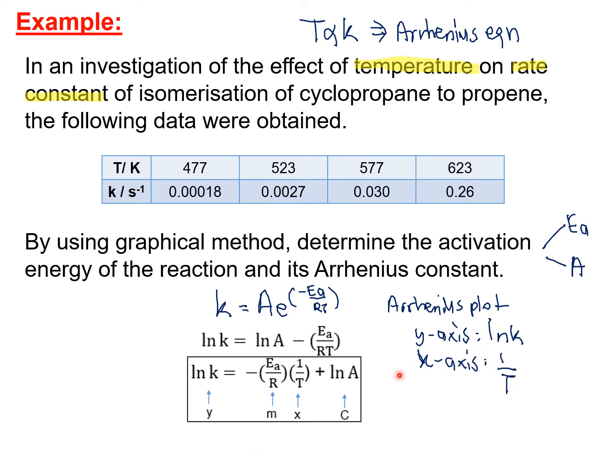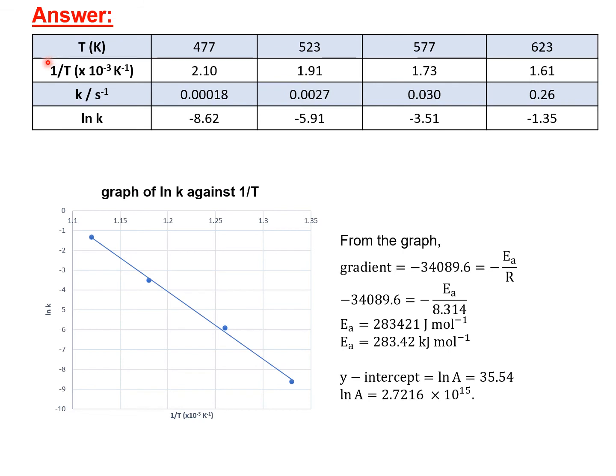Okay. So you susunlah this equation sampailah you dapat y equals to, okay, sebab it's going to be a straight line graph. So it's going to be equation yang kena follow, kena obey y is equals to mx plus c. Di mana you punya y-axis ialah ln K, x-axis 1 over T, your m is going to be negative EA over R, and your y-intercept is going to be natural log A. But if you look at from the following data, dia hanya bagi kamu info on the temperature and also rate constant. Tapi x-axis you kena 1 over T, y-axis you kena ln K. So apa yang you kena buat?